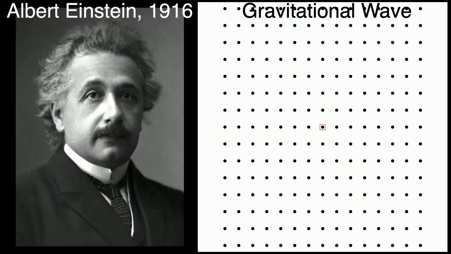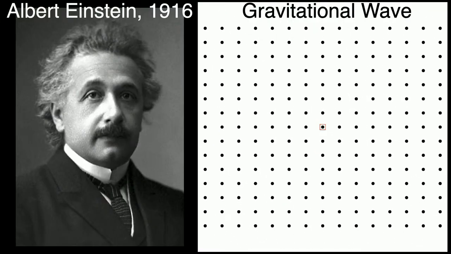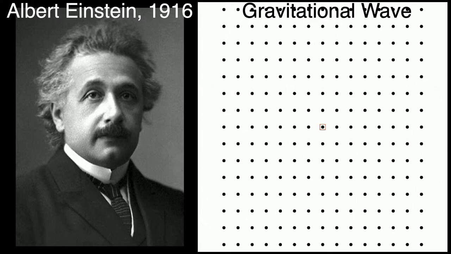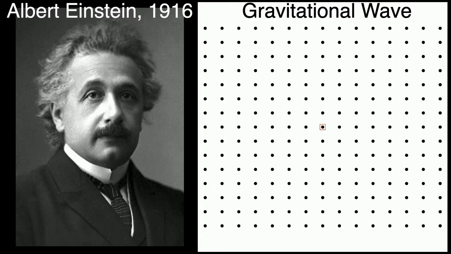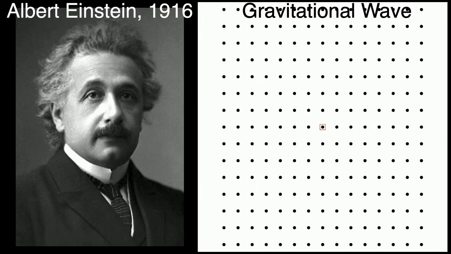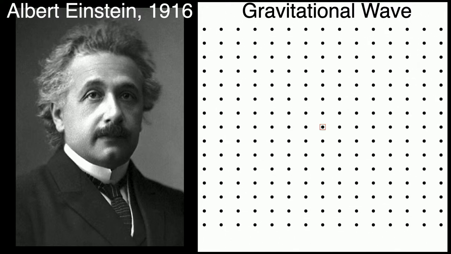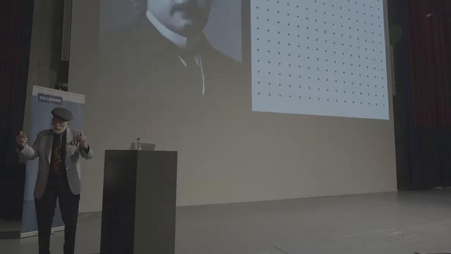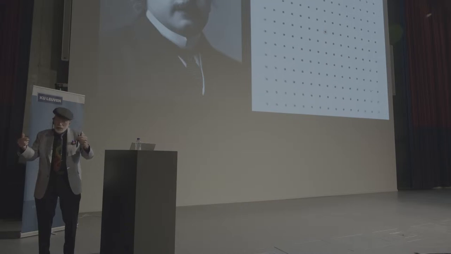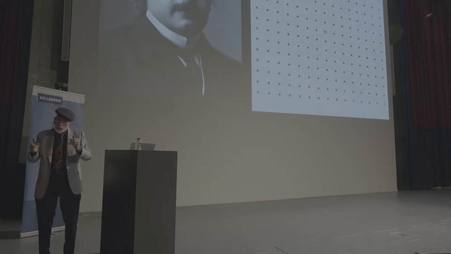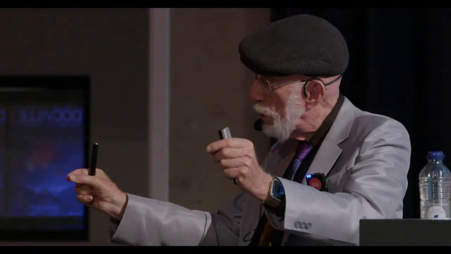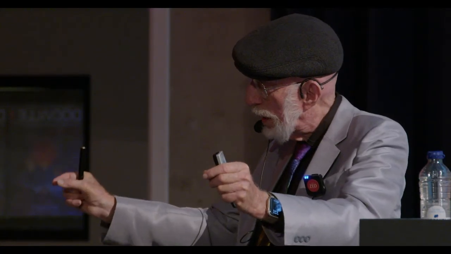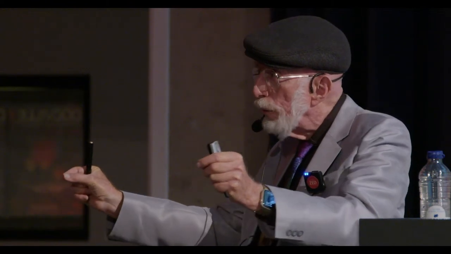This is what it would look like if you were to lay out a bunch of particles in interplanetary space. And each particle is moving inertially. There are no forces acting on it at all. There's only the gravitational wave that's going by. The gravitational wave is stretching and squeezing space in which these particles are riding inertially. So the inertial frames, here and there, in which each particle rides, one over here and one over there, are moving back and forth with respect to each other. And that's what I mean by stretching and squeezing of space.